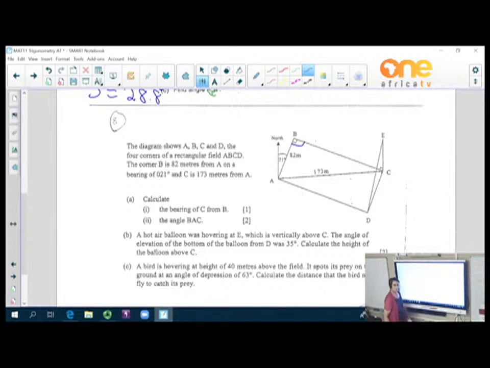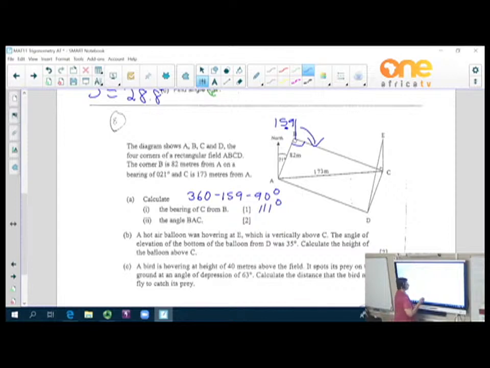And our last question, is this a right angle triangle? Yes. Now I have a right angle triangle again. Calculate the bearing of C from B. Now what would be the bearing of C from B? North clockwise. Again, we can find this angle. This one is 90 degrees, so it's 360 minus those two angles. This one is 159 degrees. So you're going to say it's 360 minus 159 minus the 90 degrees, which is 111 degrees. That's your bearing.